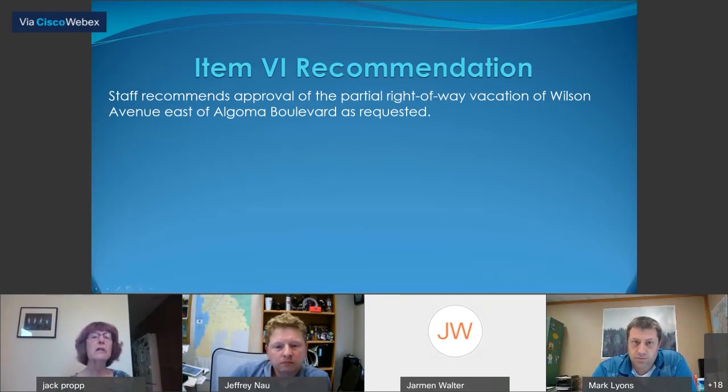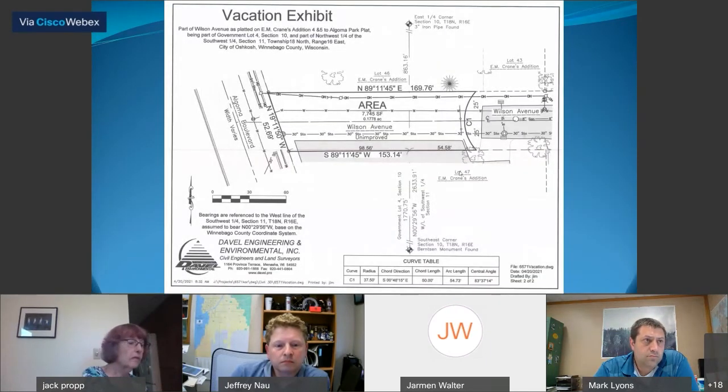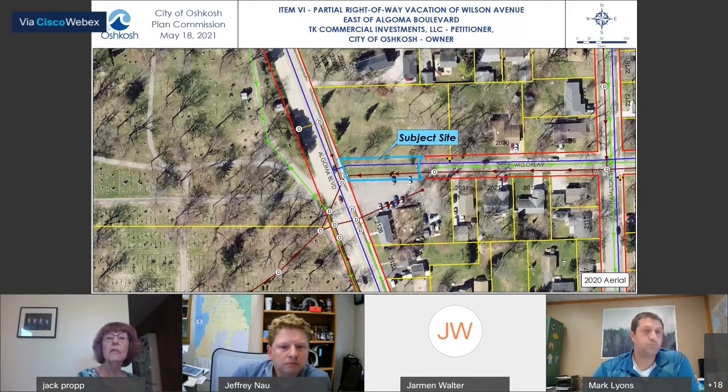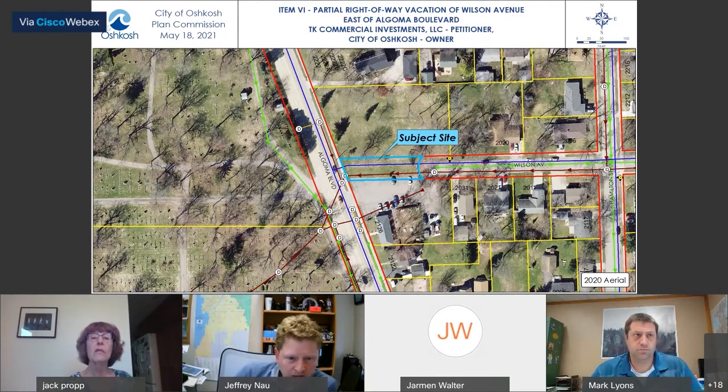Yes, I can. I own the property at 2020 Wilson Ave that would butt up to the property of the petitioner. Mine would be 2020, 2030 there. I'd be the first house there on the north side. My question is, when they put that cul-de-sac in, is there sidewalk and everything going to be put in my yard and stuff like that? Or how does this work? I guess I'm kind of new to it and I'm just interested in seeing what's happening.